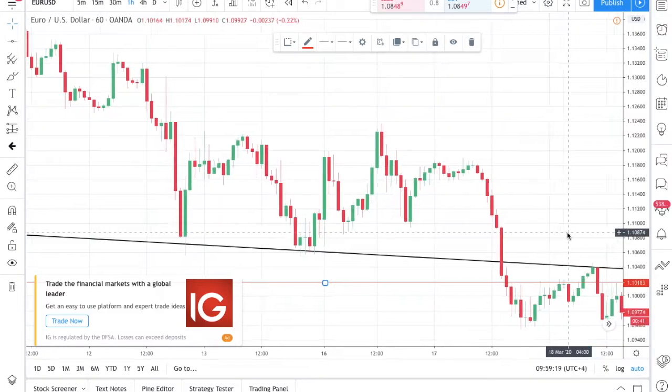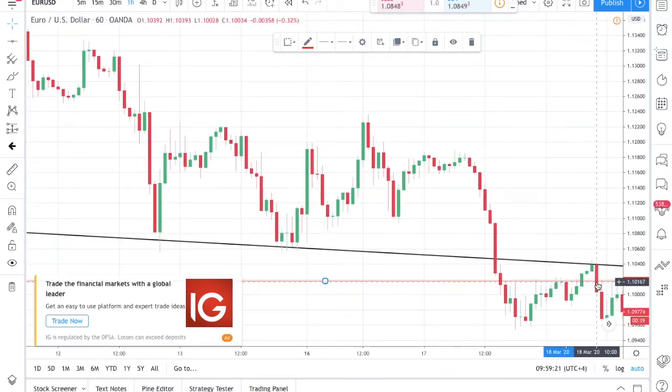Now guys, look. You see, it already hit our take profit, and also it went down. It went till this rate, 1.09646. So this is, I think, about 40 or 50 pips easily, guys. I'm telling you guys, this strategy works every single time.